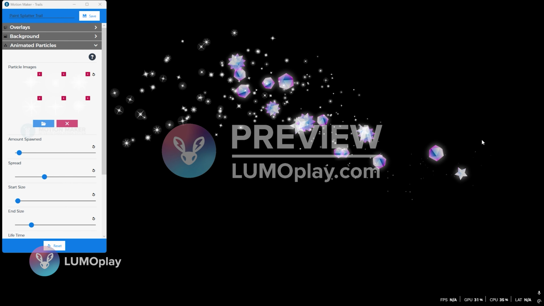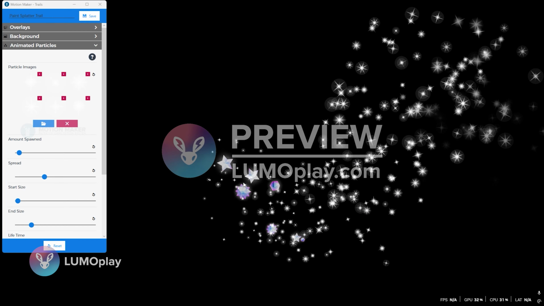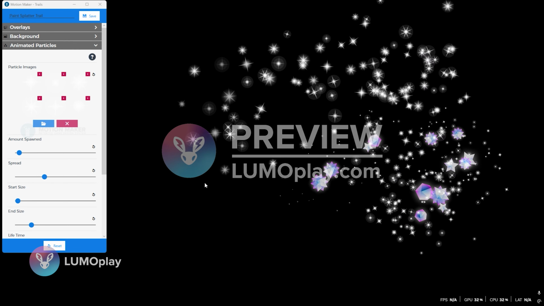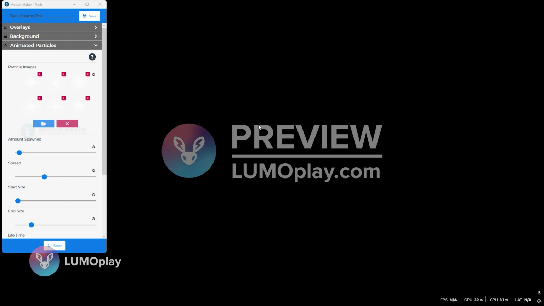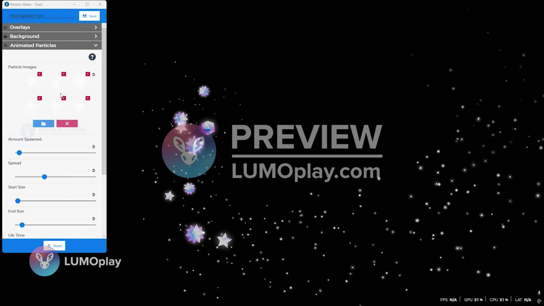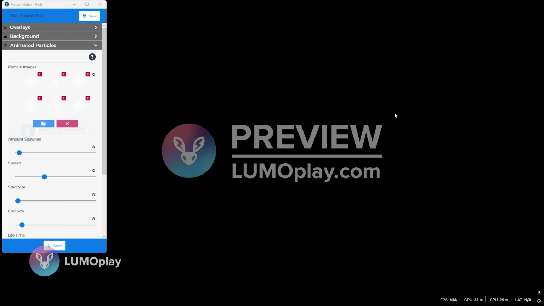Now, when I play with this, the static particles, the ones that don't actually move or animate, are still the same as the defaults. But I can see the animated particles that I've added, and I can already see that they're way bigger than I want them to be. So I want them to be very tiny. Perfect. And I actually really like that. I like how they're behaving, so I'm going to keep the settings where they are.